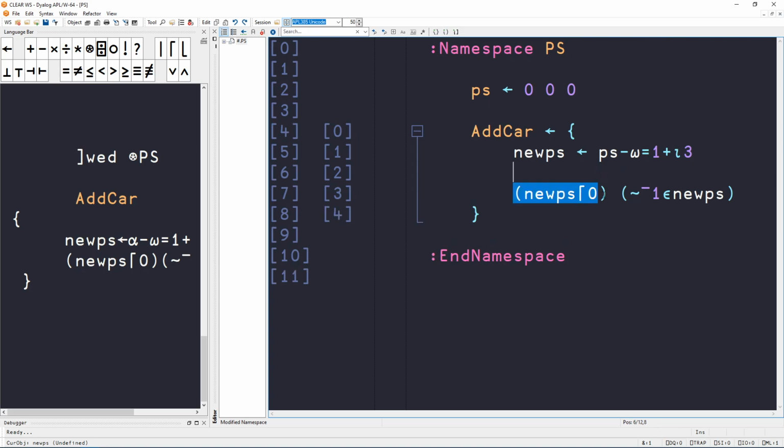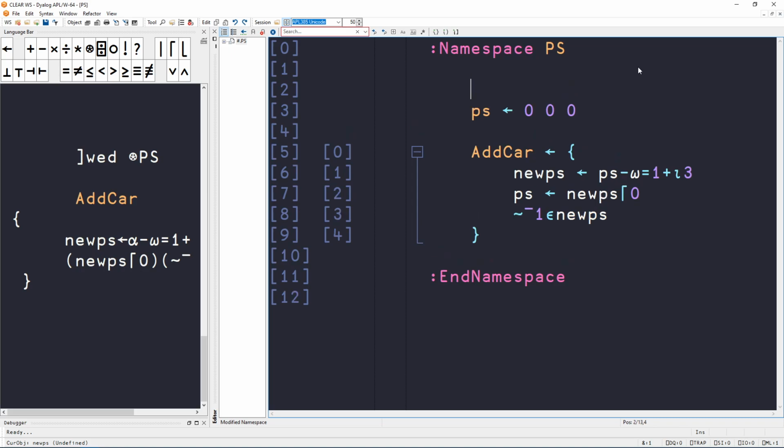And then what do we need to do? Instead of returning the new state, we actually want to update it. So what we do is the parking space becomes this. We max it out with the 0. And if you don't know why we are doing this, you can either pause the video and figure it out by yourself, or watch the video where we actually solved the problem. And then we can just return the boolean. And so this keeps track of the state of the parking system.